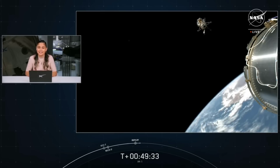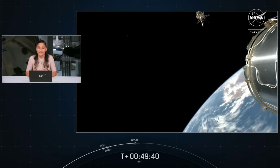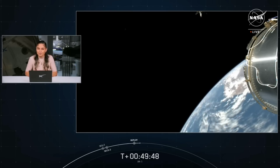Odysseus will hold this approximate attitude within plus or minus 15 degrees for the entire mission, other than when flight controllers in Nova Control — which is what Intuitive Machines calls their Mission Control Center in Houston, Texas — manage the lander's thermal state by keeping other systems in the shade of the top deck and the side deck of the solar arrays and out of the sun. You want the solar panels in the sun gobbling up energy, and you want to keep everything else from being bombarded by solar energy. Each step in this commissioning process was expected to happen autonomously because flight controllers in Houston did not yet have communications with Odysseus — although now they do, so all of this process has apparently been completed without any flaws whatsoever.